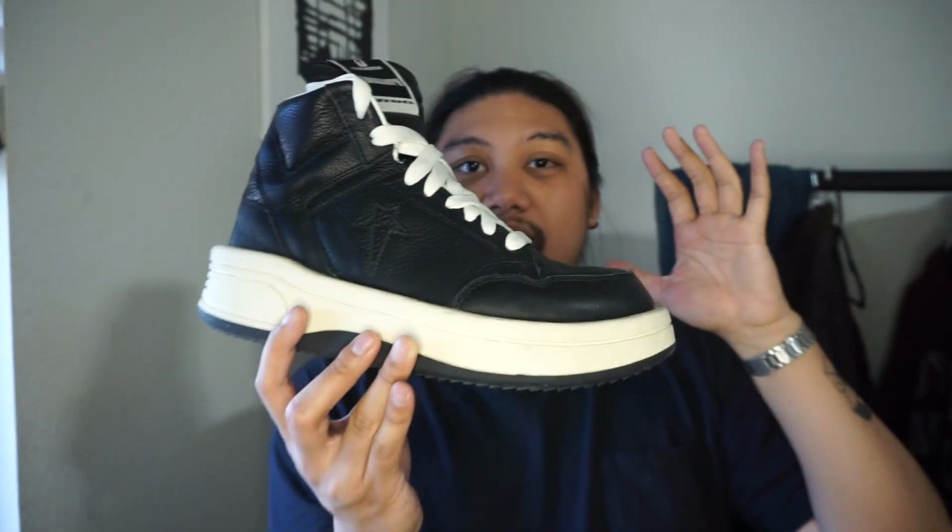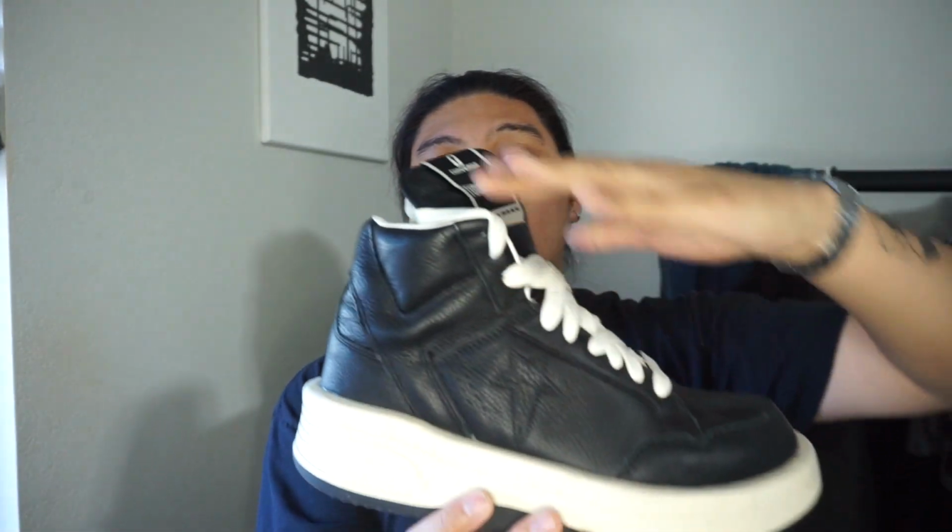But the Rick Owens Converse Turbo Weapon is going to be the wide shoe. It's also kind of a mid top, so not quite as high as the Saint Laurent boot, and you guys will see how it interacts with the pants. As of late, my favorite combination as far as interaction of shoe and pant is going to be wide pant, chunky shoe, or a less popular one is going to be the slim shoe with wide pant.